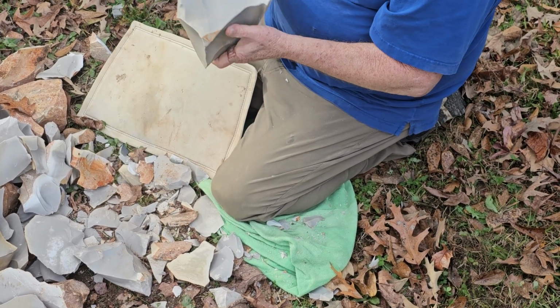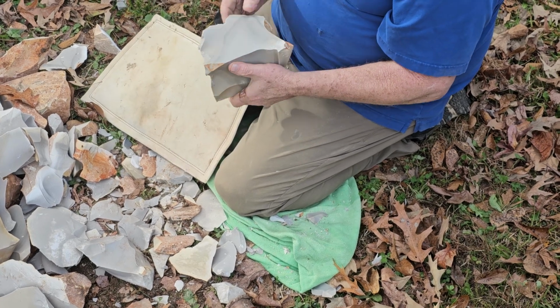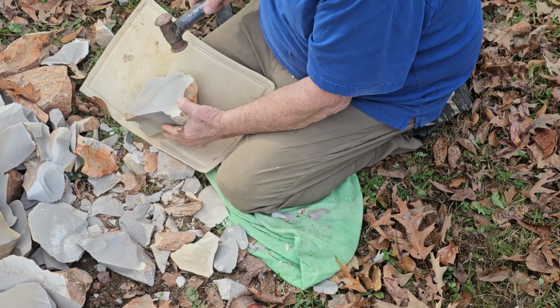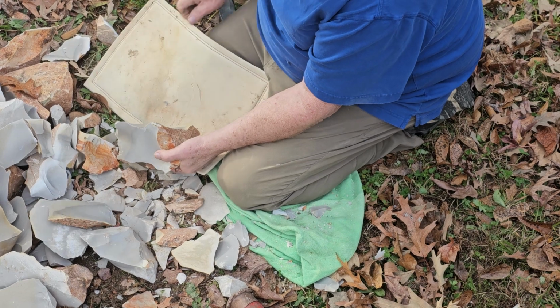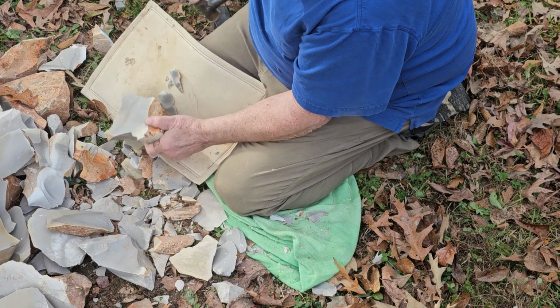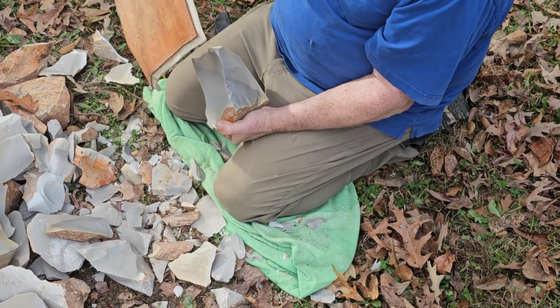Now, if y'all don't know, Mr. John sells a lot of bifaces. He got some of the best material. He's been doing this a long time, and he knows exactly how to heat treat it all. And when you order material from Mr. John, you're getting top grade, really nice stuff. But if you've been around any longer than 10 minutes, you probably already know who Mr. John is.